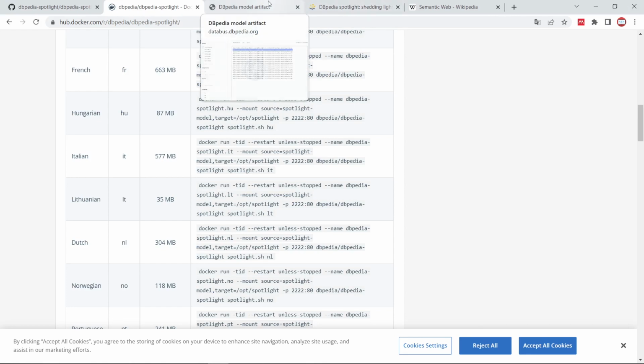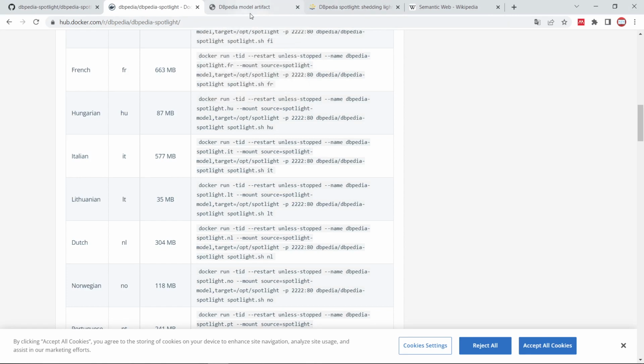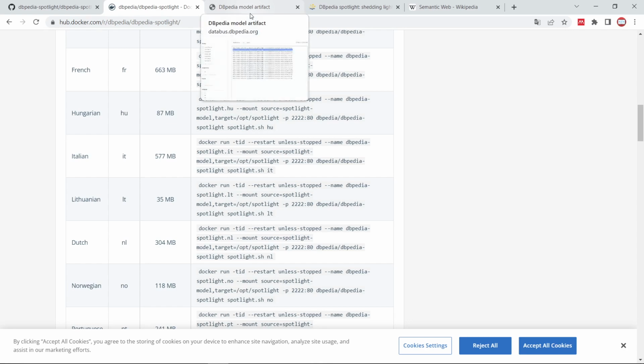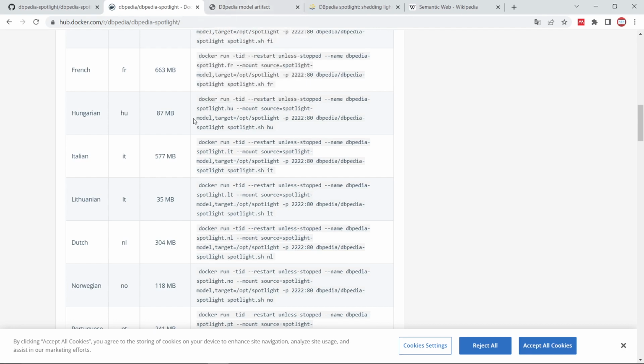Entity linking is annotating text using knowledge base URIs, like Wikidata or DBpedia in our case, or just aligning textual mentions in a text that define some named entities with entries in knowledge bases.